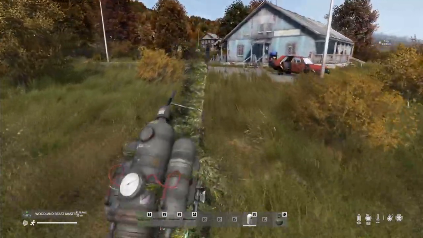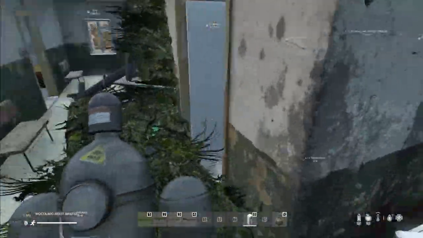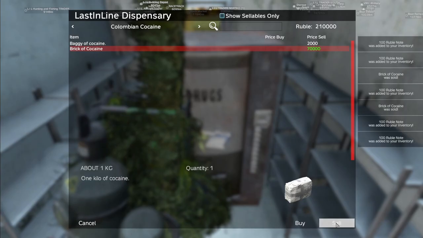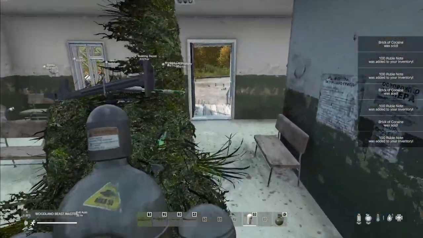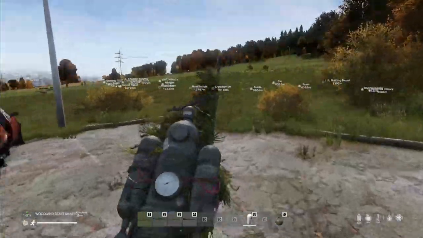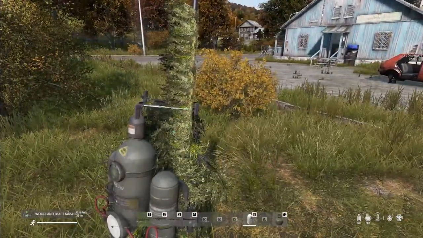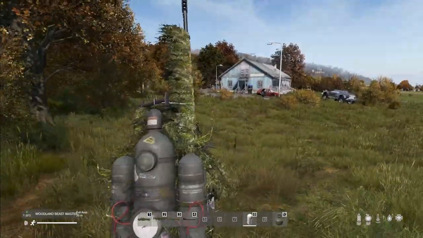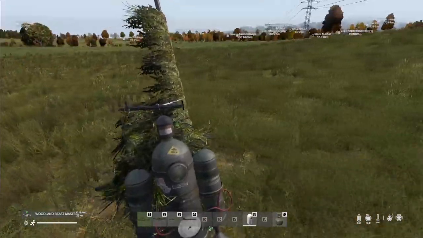Okay. Let's sell the big ones. 350,000. I might just keep that on there. Have we got a pooch here? Have we got some horrible stinking wolves? Maybe. Oh, there's a bear. Well.